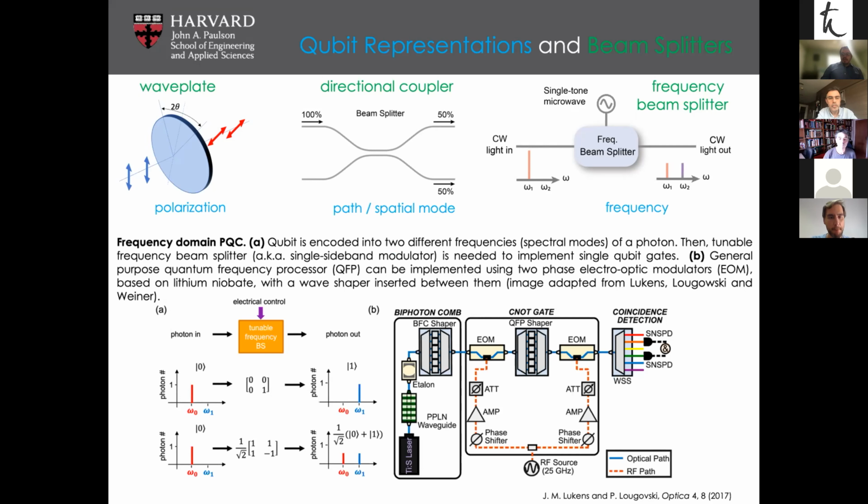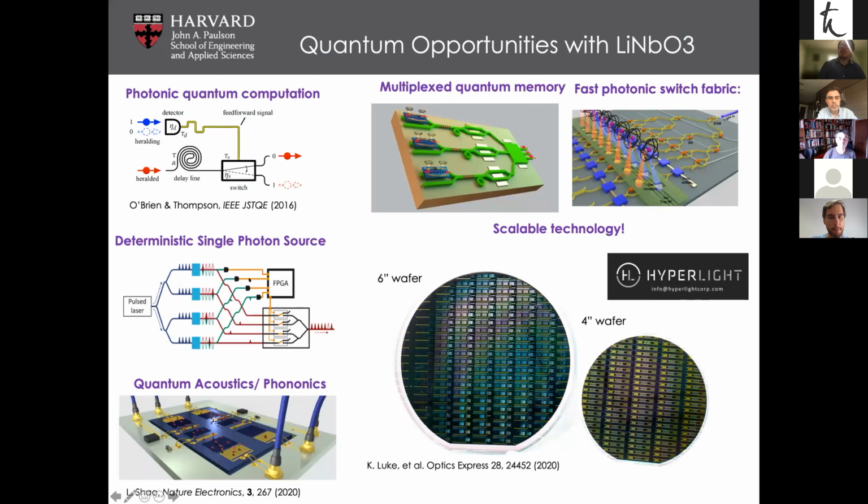And so maybe I just leave you with the last slide here, which is some other opportunities we are pursuing with lithium niobate, including the fact that we have a small startup that's commercializing this technology. This is some 6-inch wafer lithium niobate with a lot of classical and quantum devices on it. So if this is something of interest to you, I'd be happy to collaborate. Thank you so much for your attention, and sorry I took a little longer.